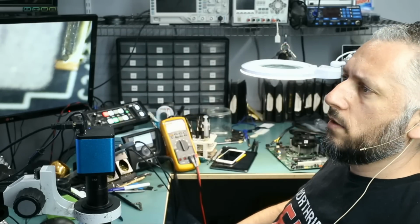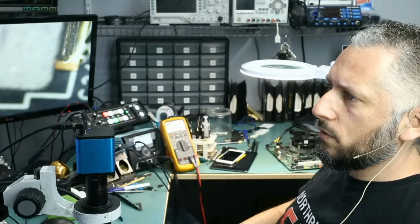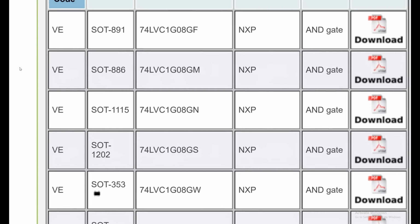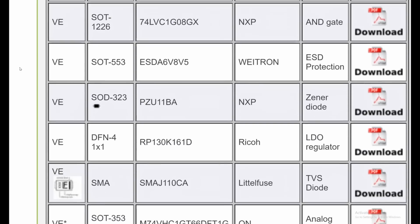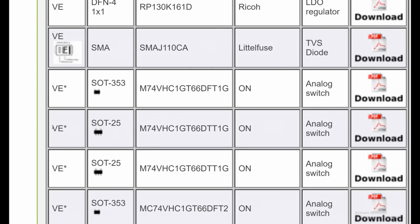Let's go to s-manuals.com and look up the code VE. I honestly do not know what we are looking for. We can narrow it down by looking at SOT353 and by looking at SOT25. Let's take a look at SOT25, analog switch.